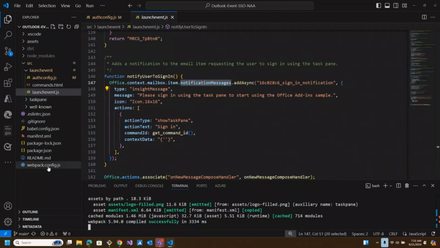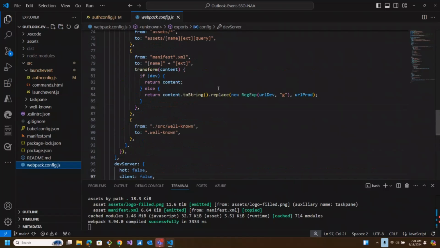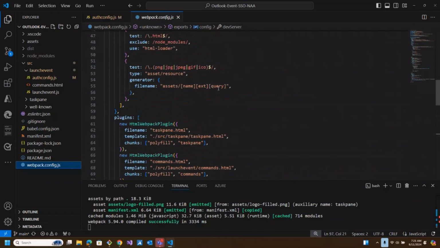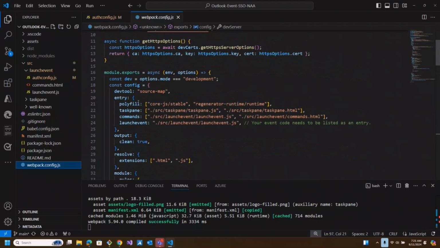Oh, so in the Webpack config, I want to point out when you're running in Outlook on Windows, it's using the V8 engine to run the JavaScript. And there is an incompatibility with the hot reload from Webpack that'll cause it to fail to load.